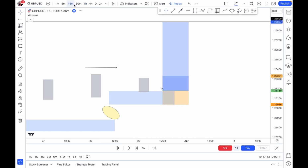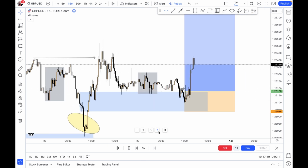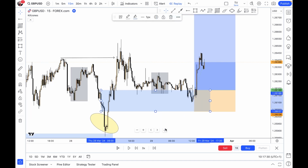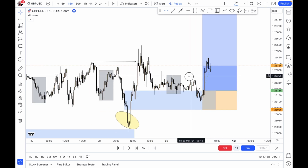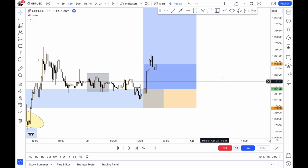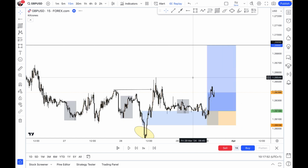And later during the New York session, let me just continue playing, so you can see right there, during the New York session, I was on a call with one of my academy members, and we were discussing this trade. I showed him why I got in, showed him my first loss that I had and why I re-entered the trade. It was already going to the close of the day, the market was already pushing back, and he asked me if I was going to continue holding over the weekend.